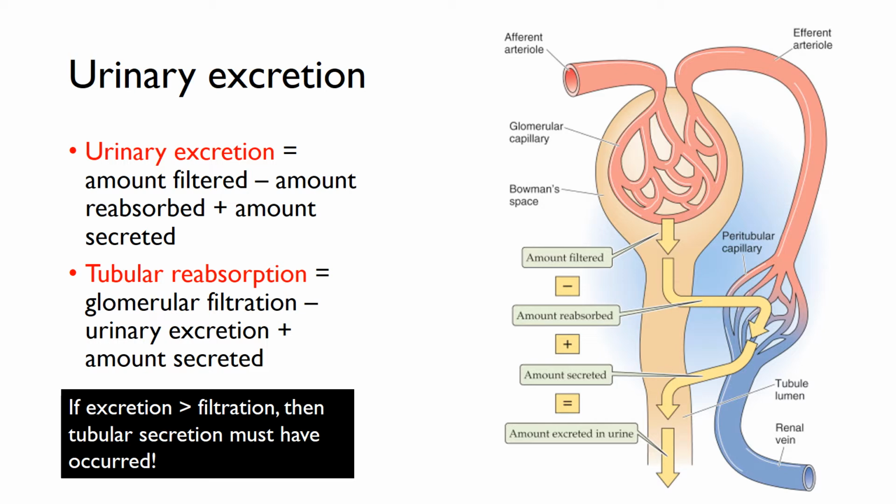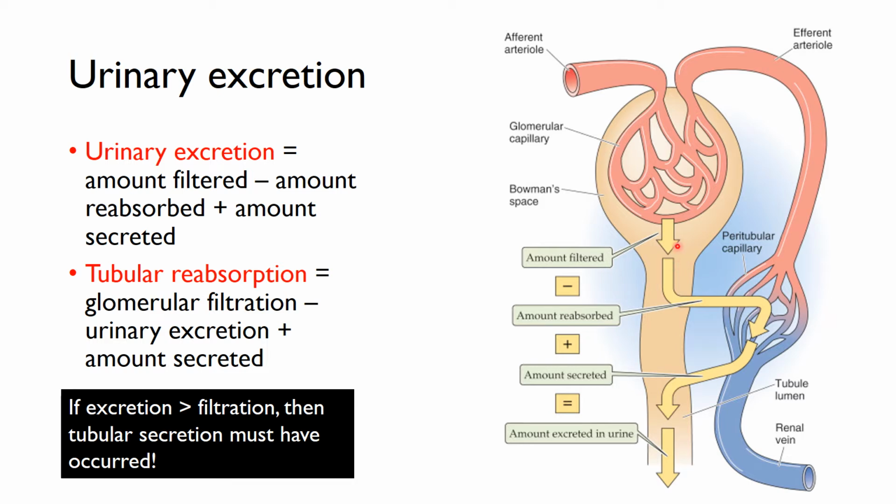So I like this graphic because it shows you, let me pull up my laser pointer here, in a graphic form this concept: if something is coming into the glomerulus through the afferent arteriole, through the blood vessels, it has two choices. That molecule can either continue on in the blood vessel and pass through the efferent arteriole and on its way out through the kidney in totality, or it can take another path. There's two paths. It can continue through the blood vessels, or it can get filtered and enter into the proximal tubule.